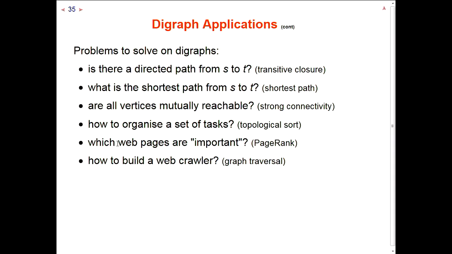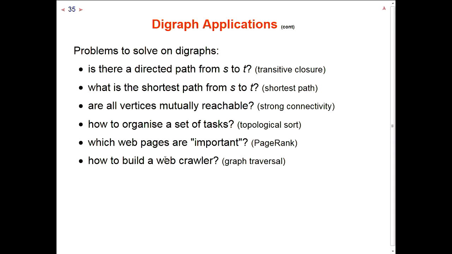A very interesting application for directed graphs, which Google does, and where they haven't really published the algorithm that they are using, is to determine how important web pages are. Google ranks all the search results according to importance, and Google is so particularly popular because you typically get the result that you're looking for as one of the first results. And that's got to do with them ranking all the web pages with the help of a page rank algorithm. Everyone knows roughly how it works, but the precise algorithm is unknown.